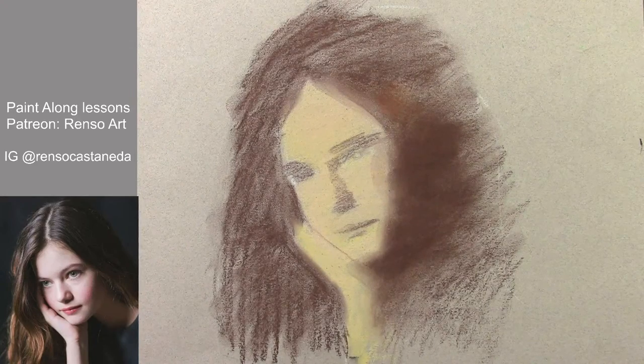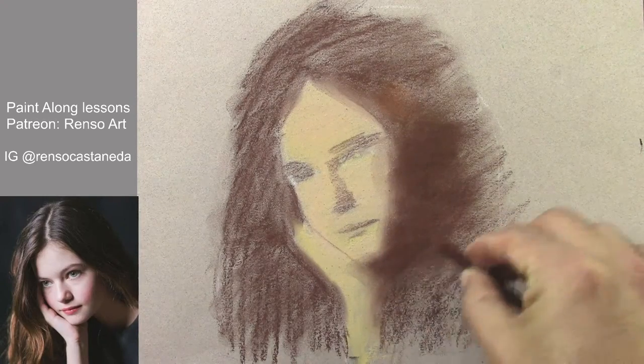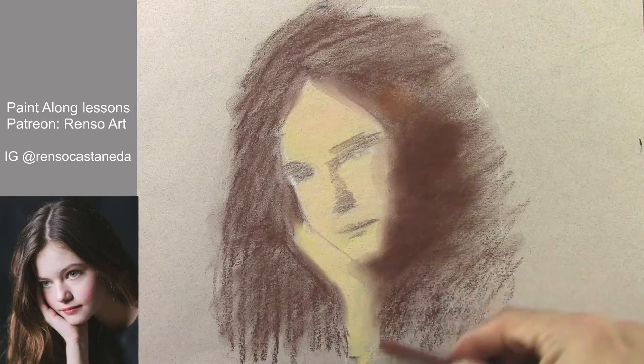Now, I'm checking out my values, and I don't like the color right now. It's too yellowish. Okay, but that's okay. You know, we can add more and more pastel. The good thing about pastel is that you can add layers and layers and layers, and that's going to be okay.